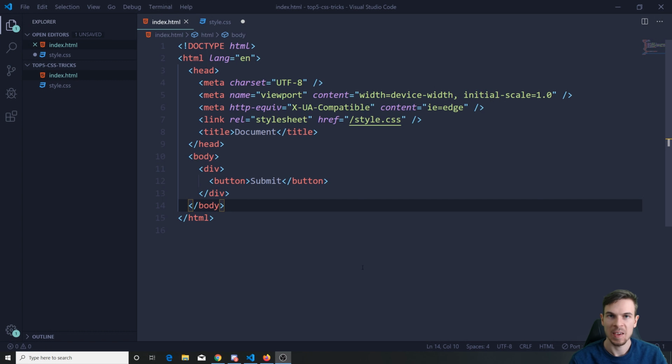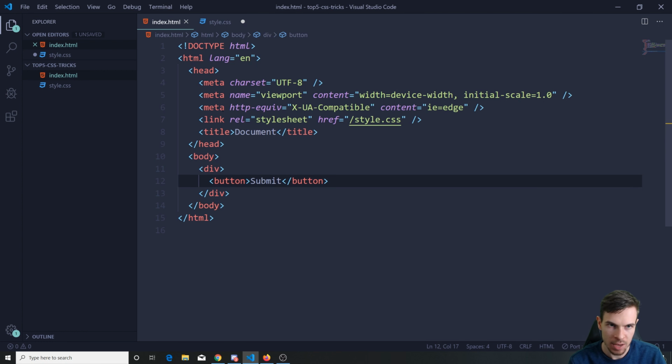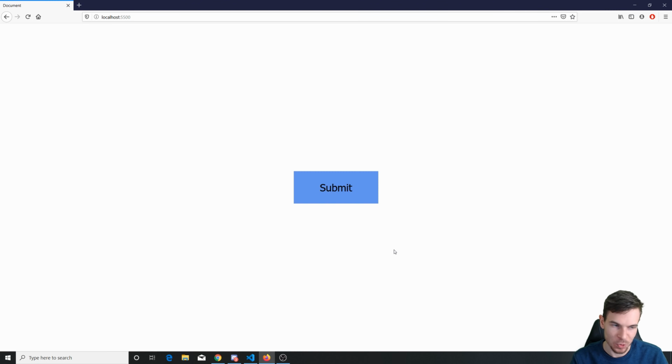Okay, let's get going. Here is trick number 1, and I see a lot of people still struggle with this, and here's a workaround. Sometimes you might have a button on the screen, or a text or something, that you want to fade out nicely, either in JavaScript or CSS. However, you're gonna have a small little problem. When you do opacity from 1 to 0, this text or this button is still gonna be clickable.